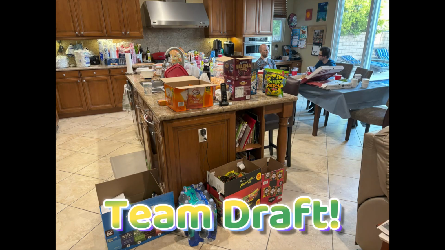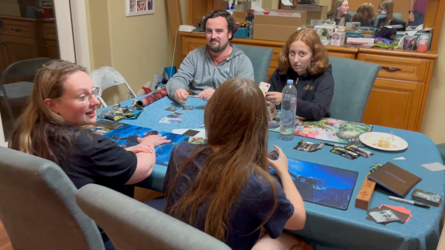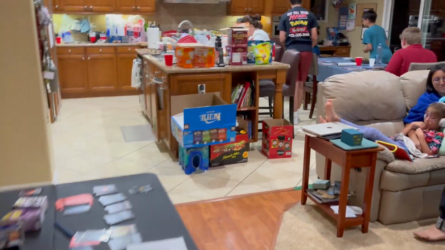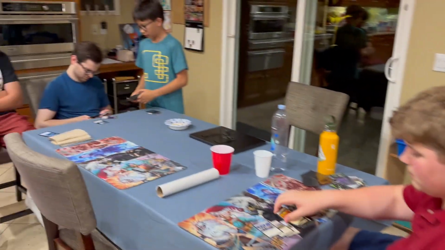To wrap up the final night of Magic Camp, we did a team draft. Nicole's team building over here. Their draft deck. And then over here in the kitchen, we have Nathan's team building their decks. We have parents. Oh, this is a great game.